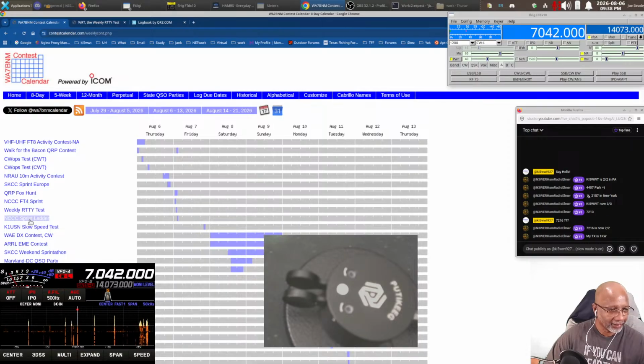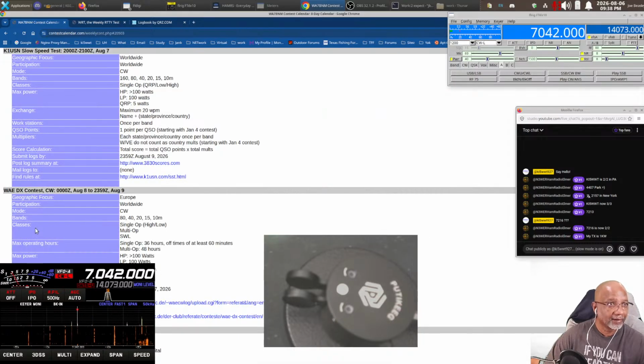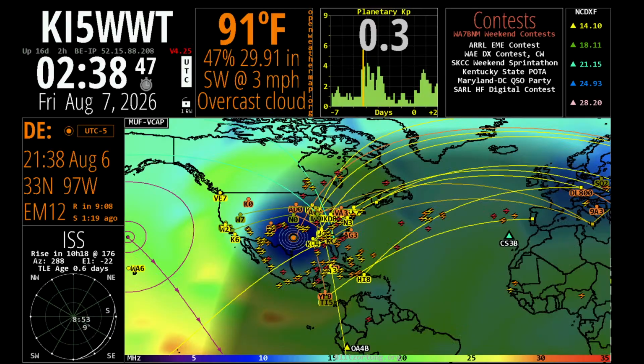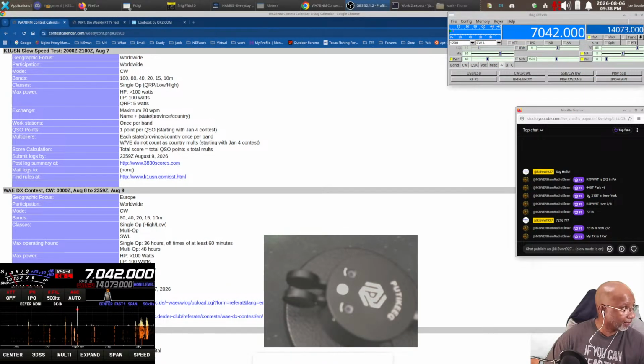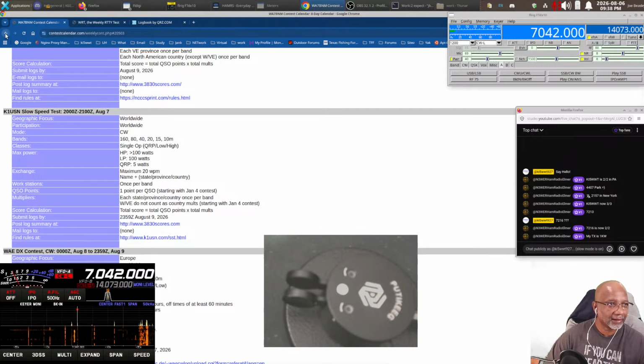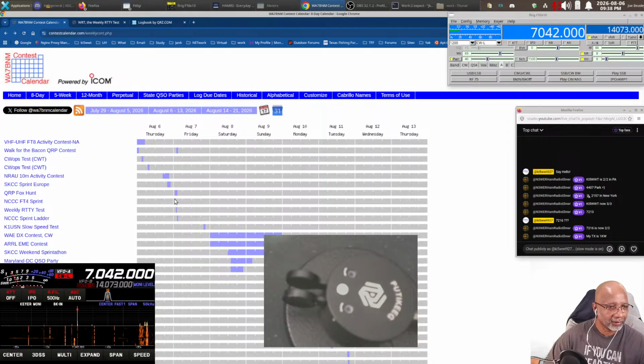Yeah, there's some kind of NCC sprint ladder. And then the slow speed test is here. Slow speed test is at 20. And I'm not going to convert it here, so I'm just going to hop over there. What's that? Well, that's not later today. That's later tomorrow. Let's look at that again.